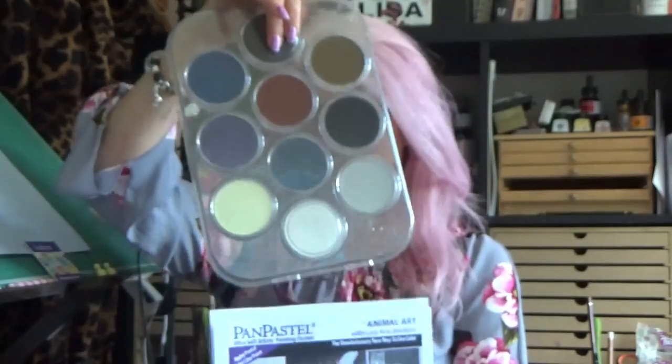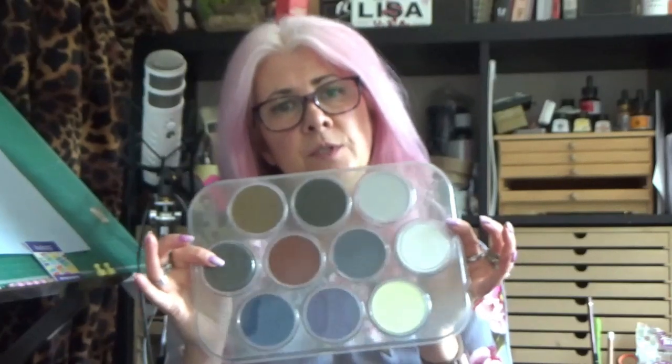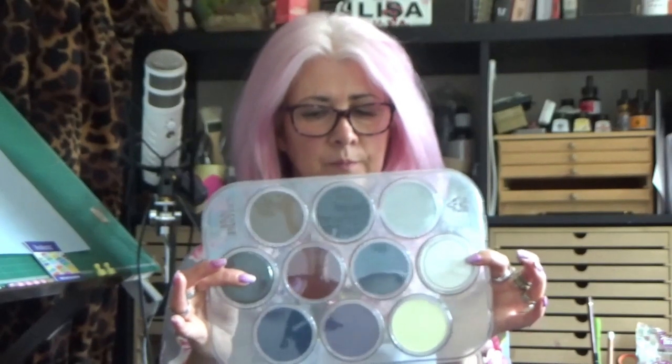So this is the range of colours, and there is a set out there already, so if you are an accomplished artist who is confident in mixing your colours consistently, then that is probably the set for you. This is a set that I've put together, and what I've done is I've concentrated on the underpainting colours that I use mostly in my animal portraits when I use pencils or any materials, watercolours, paints, different things. Now, someone will say, well, you could mix that blue or that red, that hue, that value. But this is more for beginners, or those that just want consistency to their colour application.